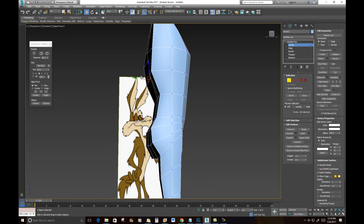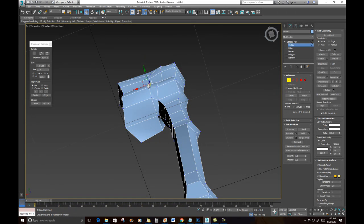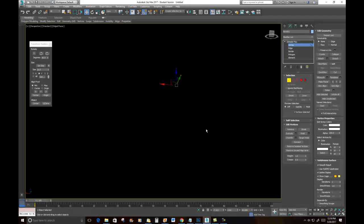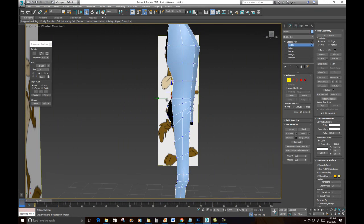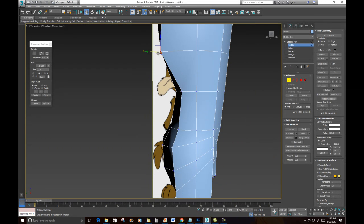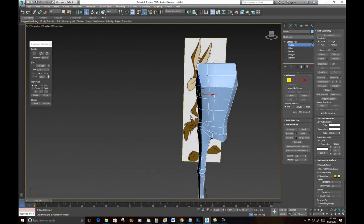All this shaping, it's just subtle stuff, but as the model gets further and closer to completion, it seems to make a difference. So let's bring this in, kind of round that out. Okay, so something like that's pretty good. Let's take this little point here, it's kind of sticking out, and this one on the back. Just going to bring that forward a little bit, and maybe even this one forward a little bit. So it starts to round out a little bit.